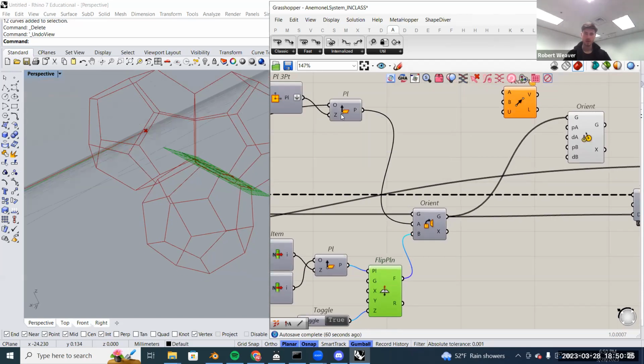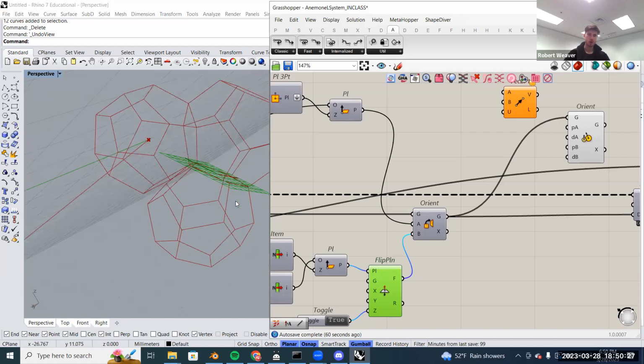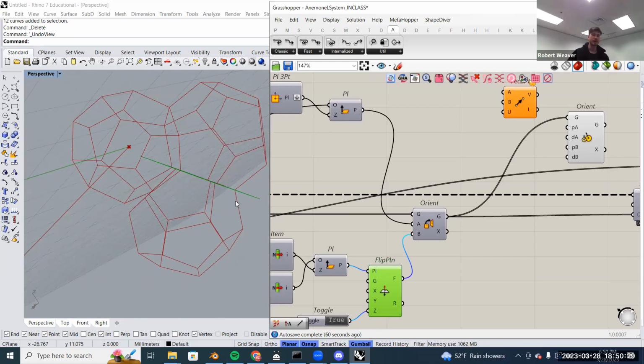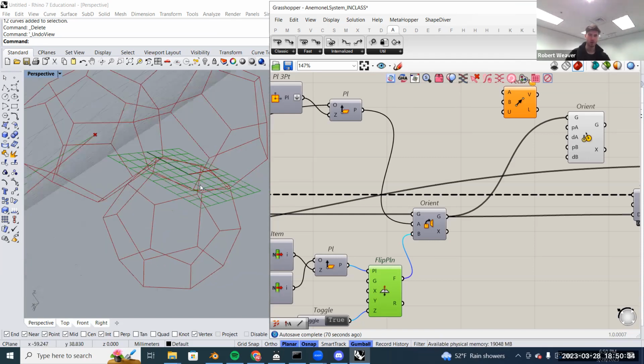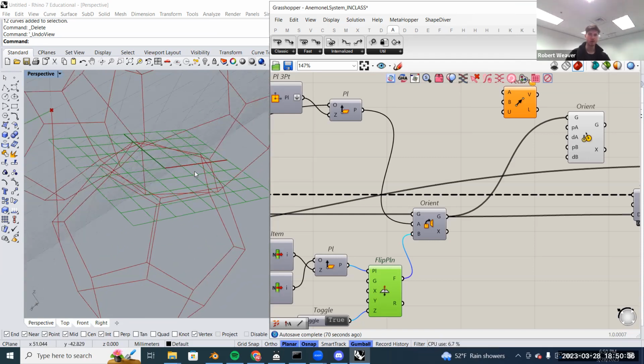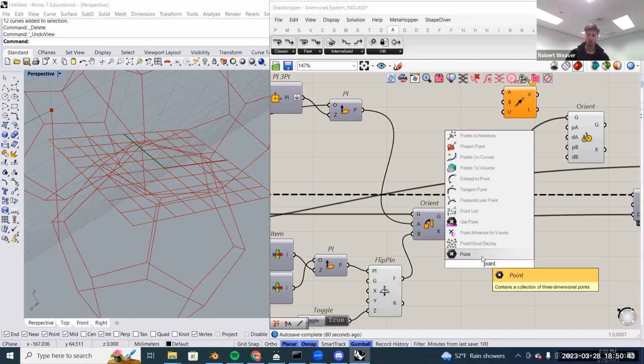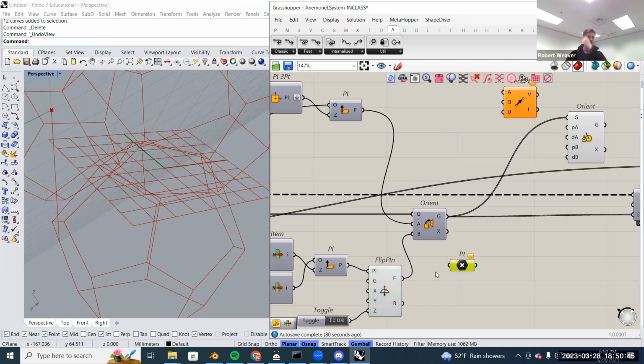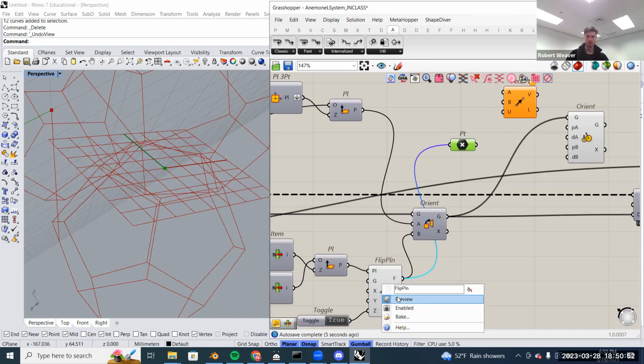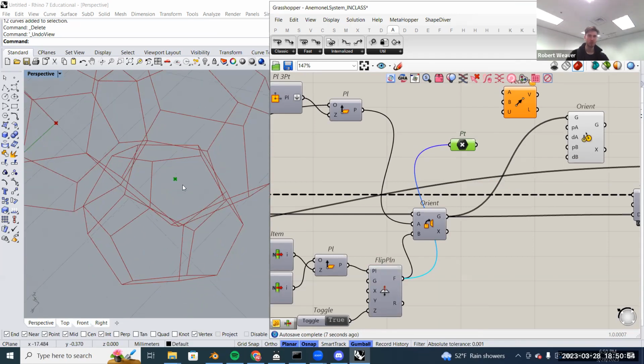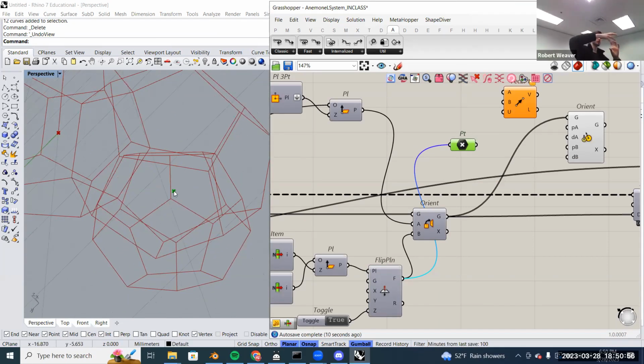Actually, for this one. So with this plane, we have the plane that splits those 2 shapes together. So we have the starting shape here and the second shape here that was put onto the first one. And we have this plane splitting them. So again, with planes, we have the directionality, we also have a point. So I can pull out that point just with a point parameter. So if we plug the plane into this point parameter, you can see that we're now getting the point which those two shapes can rotate around.